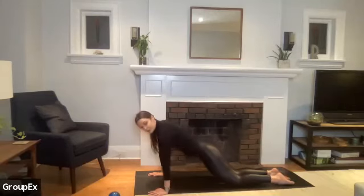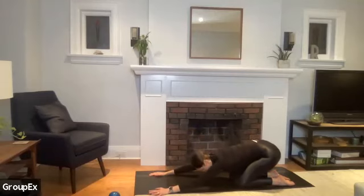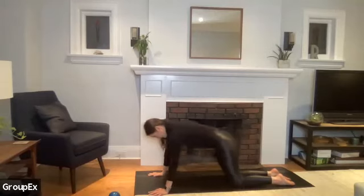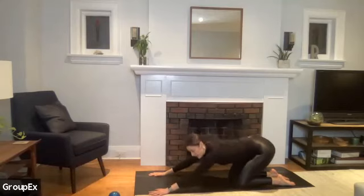So same thing with the breath here. Make sure it's flowing. Okay, now we have a little add-on. So you can either stay here or add on with a tricep push-up.